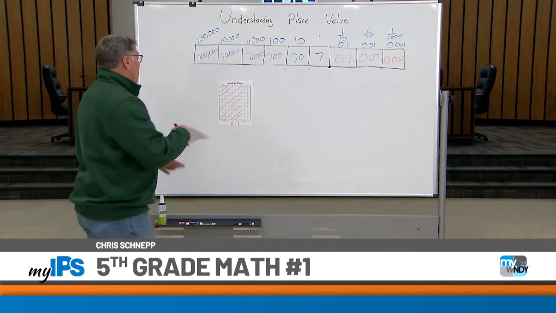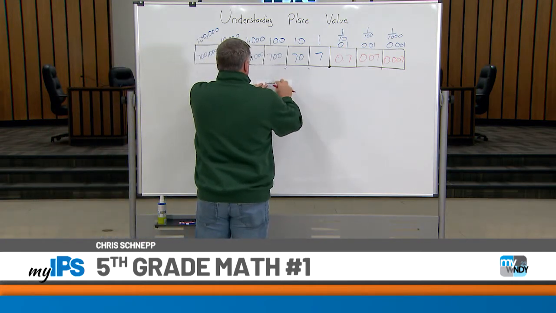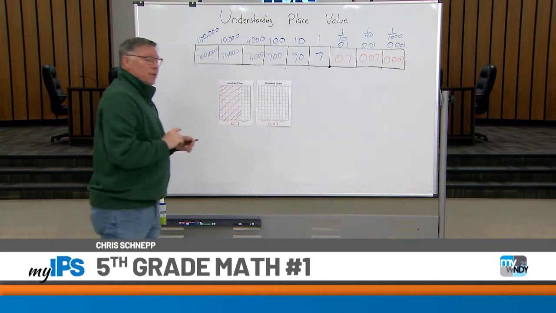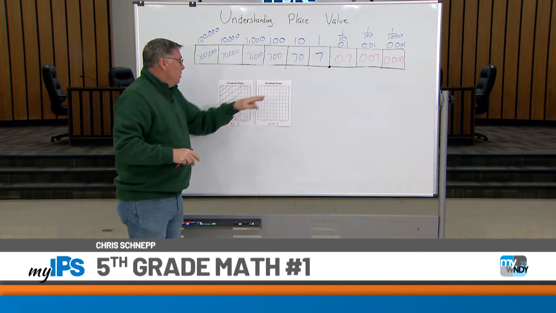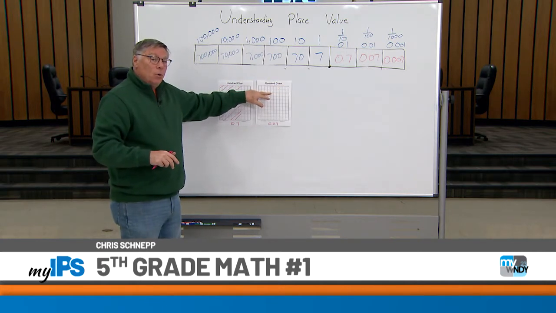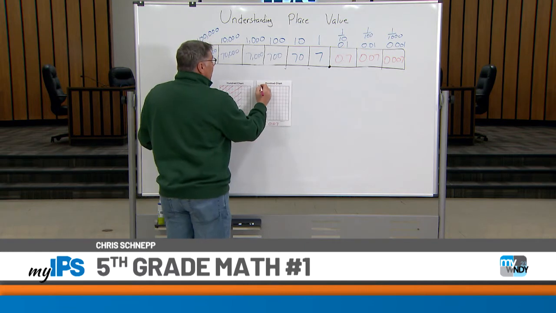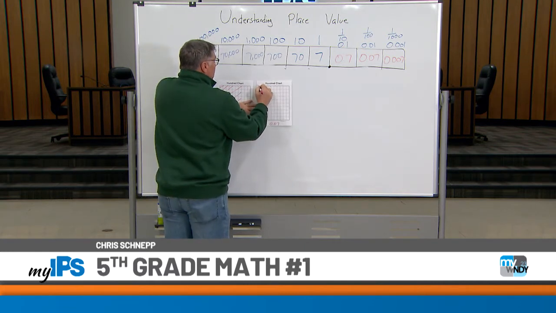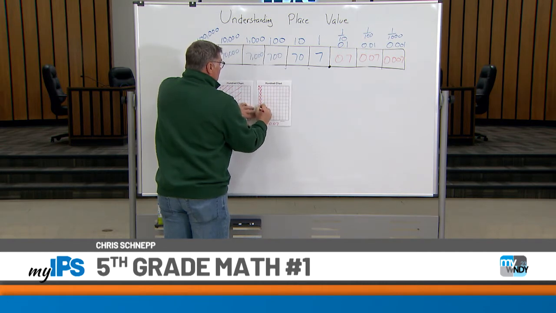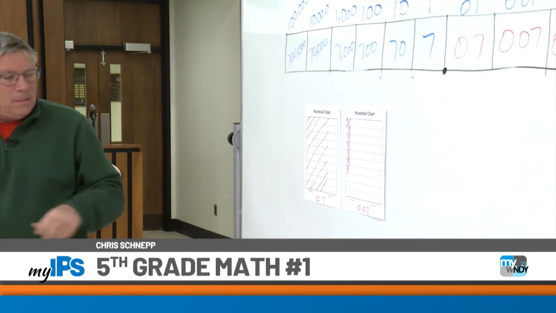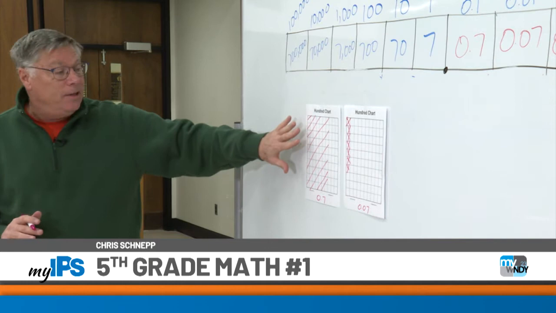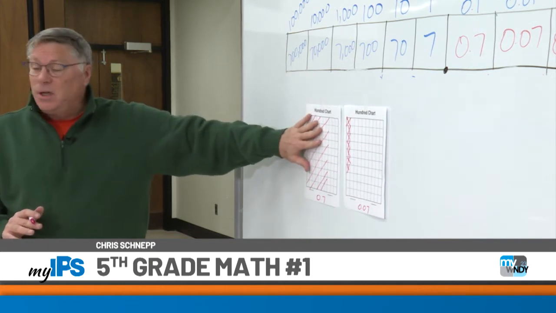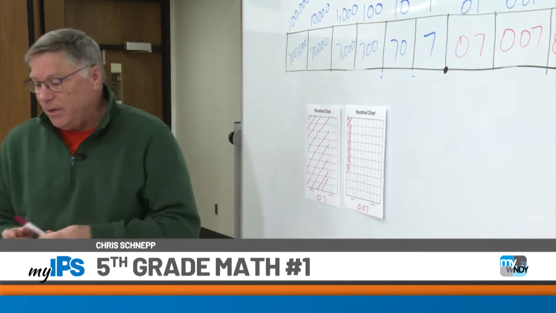On the other hand, we're going to look at 7/100. Okay? So if each column is worth 10, each square in the chart is going to be worth 100. So in this case, we're going to shade in 7/100. We're using the number 7 for both of them, but as you can look, it is completely different. We've got almost the whole chart covered in here, and here we only have 7 spaces covered in.